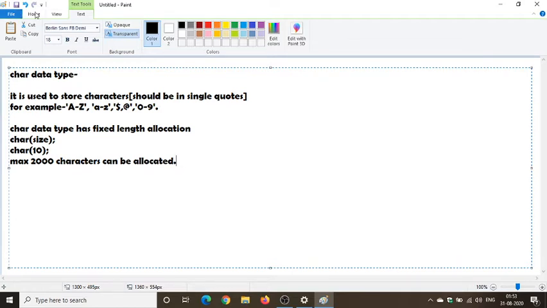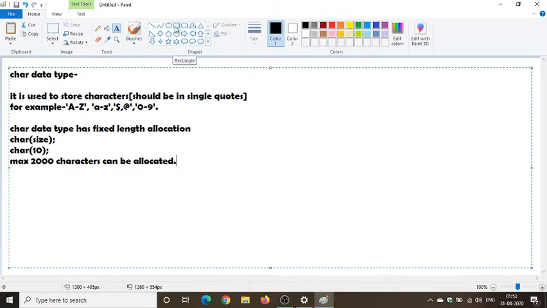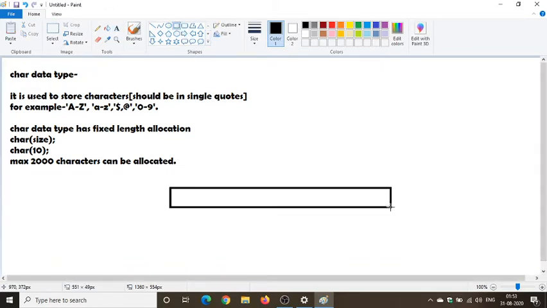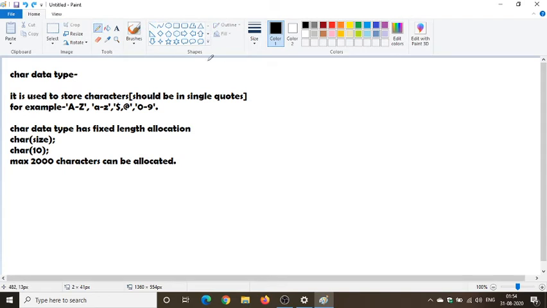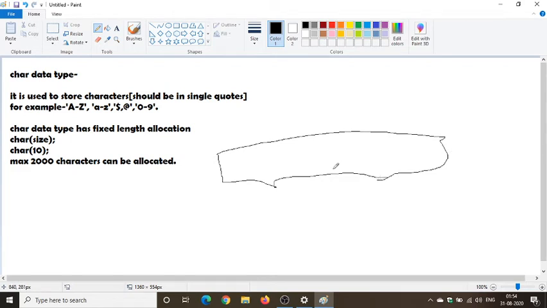Now how are they allocated? Let me show you here with the help of a diagram. Let me take the pencil. Don't judge me with my diagrams, just try to understand.